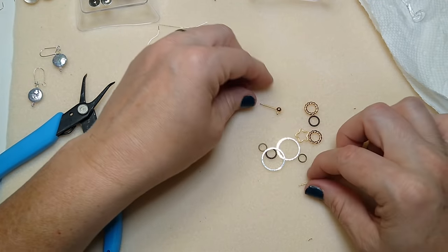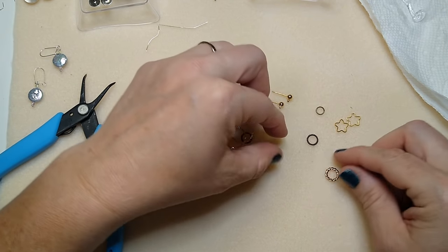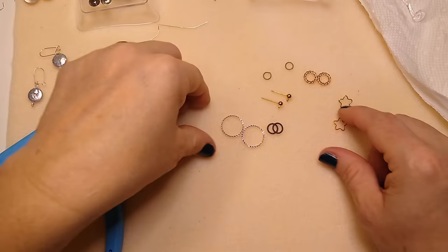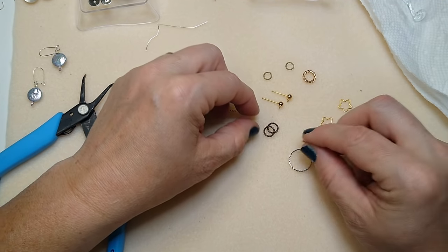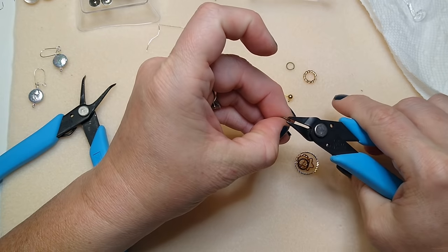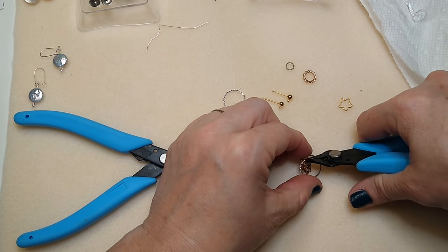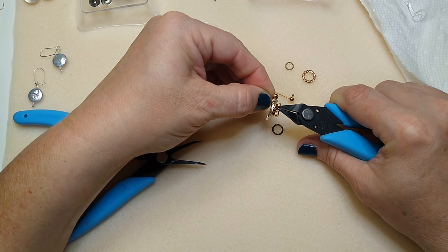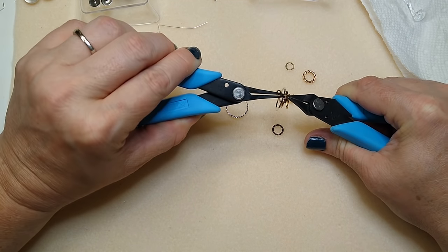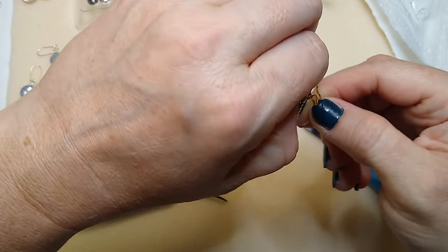So we've got a couple of ball post ear wires here and a bunch of little rings. Okay? So I've got these stars. I've got some rose gold rings. I've got some bronze rings, some copper, and these big silver. Okay? So here's what we're going to do. We're just going to take a silver ring, layer it with this one, put this one here, and this one on top. Then we're going to take our little copper ring. We're going to catch all of these in the copper ring like this, and we're going to hook it right to our ear wire. So this is a multi-metal little ring earring. Get my ear wire to get out of the middle of there.